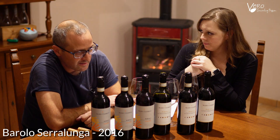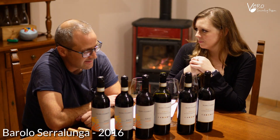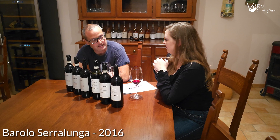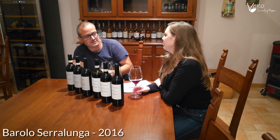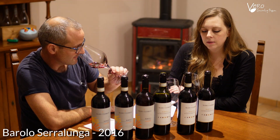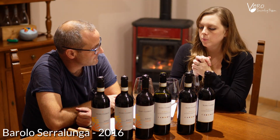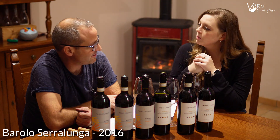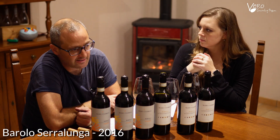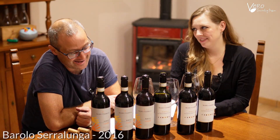Yes, because it changes too much with the soil. But in the same hill, maybe the soil changes. In the same vineyard, some parts change compared to another. From Monforte and from Serralunga, the soils are different. Here are more stronger. From Serralunga, you have a little bit of sand, and for this the wine changes too much. Because of the soil, it makes perfume for the wine. Do you ever notice a difference in the weather between Serralunga and Monforte — maybe one is more susceptible to storms? They are very classical vintage. We cut the grapes very late. I'm really lucky because no storms arrived to destroy everything. At some years, we are really lucky.